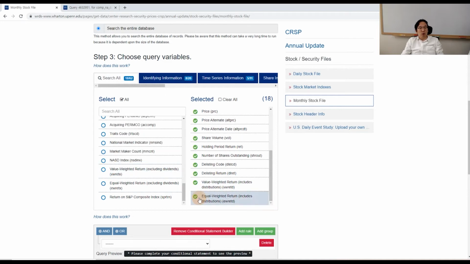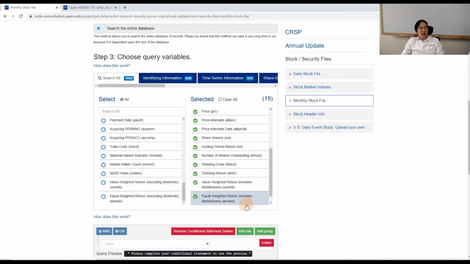What is it? These are the average return of all the stocks in the CRSP database, which is the universe, all the stocks in the United States every month. And then you want to include the S&P 500 index return.